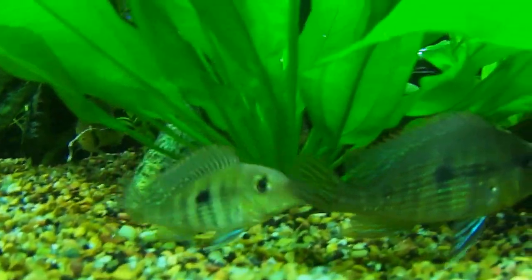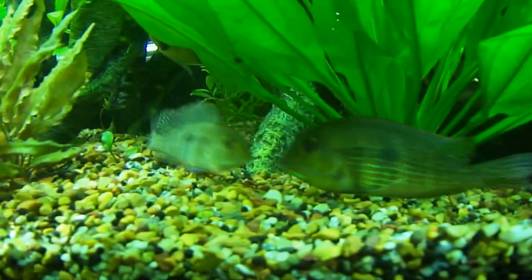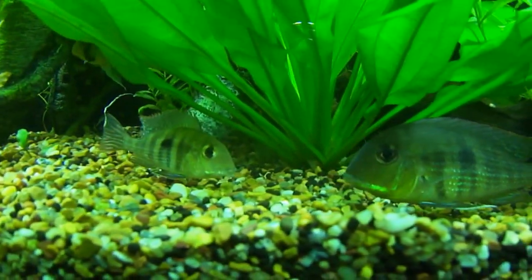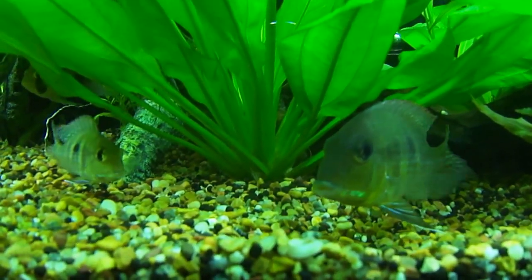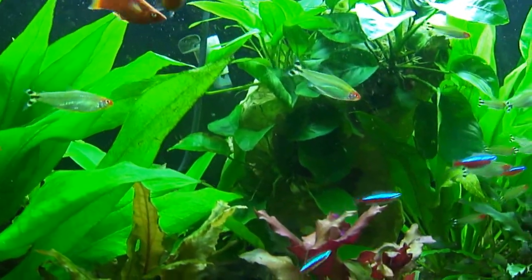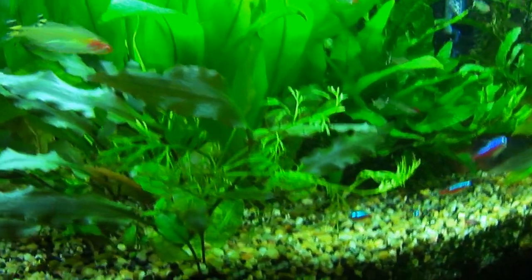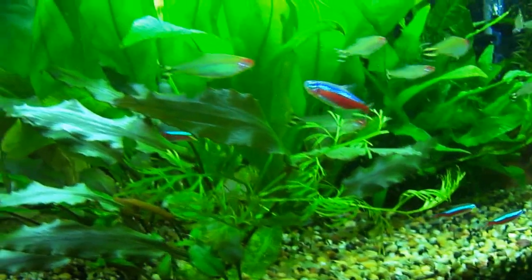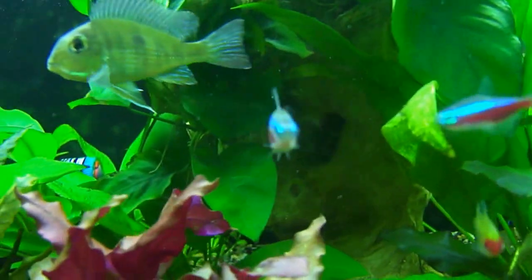I really find it funny how this little geo will pick on the new big geo. Yesterday he was kind of shying away from him, but today he's fighting back a little bit. There are my cardinal tetras — I've got at least 15 to 20 of those in there. They're real neat; this is the biggest one right here, and I've had him obviously longer than the rest.